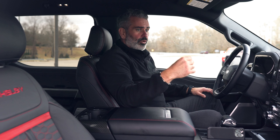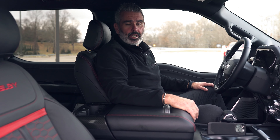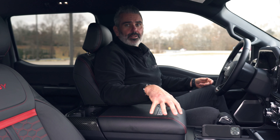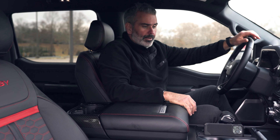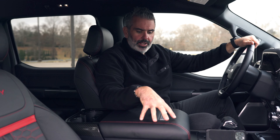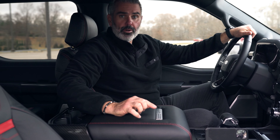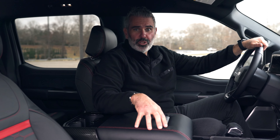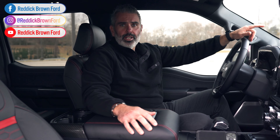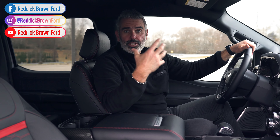The entire dash got refreshed in 2021 with new bezels and knobs. The B&O Unleashed stereo system delivers great high-quality sound — I usually upgrade my stereos but didn't have to with B&O Unleashed in my truck. All trucks are badged in two places: right here on the center console — this is serial number 30, a low number for the 2022 model year — and under the hood. The same serialization also appears on your window sticker along with your badge number, VIN, and list of all options.